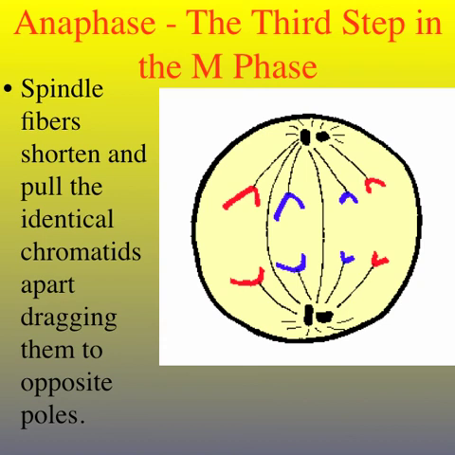Anaphase, the spindle fibers begin to shorten and they pull the identical chromatids apart. So each chromatid, chromosome, strand of DNA is being dragged to opposite sides of the cell, to the opposite poles, getting ready to form a new identical nucleus. So we copy the DNA and now we're separating it. This is a key part to the cell division, to make sure that you keep the integrity of the nucleus in each new cell to be identical.